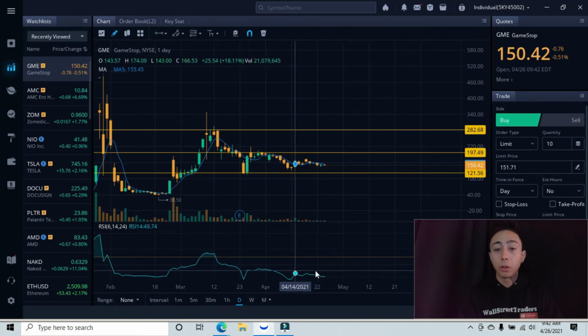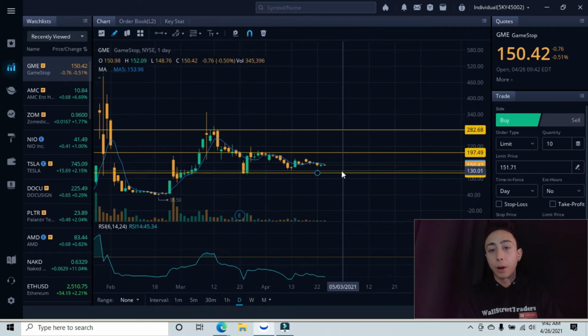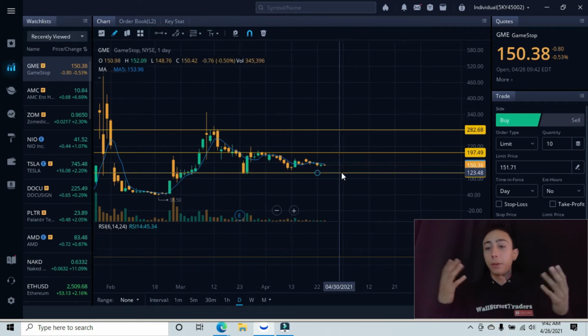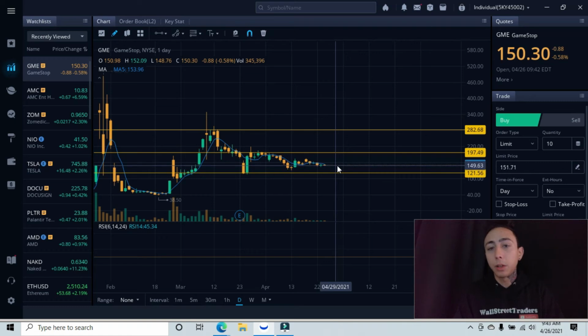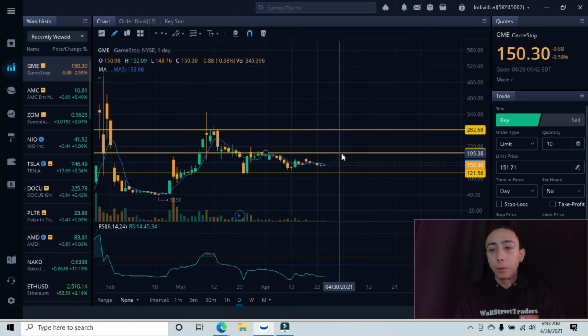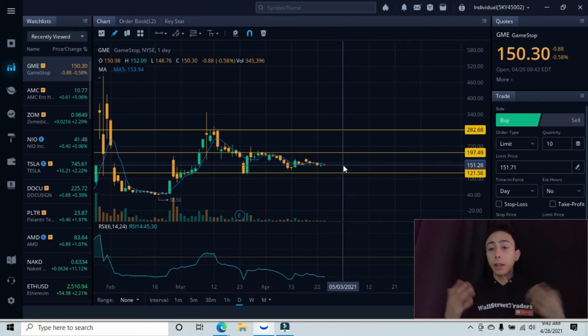That's why it shows on the RSI. We're not fully at the bottom, see these points down here? That would be the oversold area, but we're not quite there. So like I said, we want the best entry to get in. Getting in right now would be really aggressive, and your risk to reward wouldn't really be anywhere. So like I'm saying, if you were to get in right now, your first target would be back up here at the 195, but that's if we can break above this trend line. So it would be really aggressive.